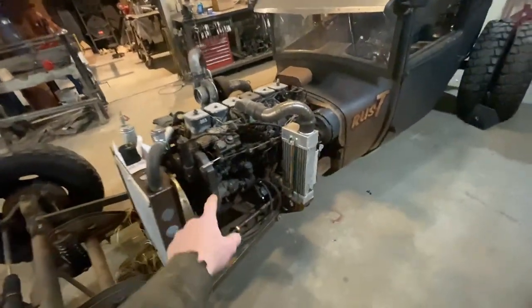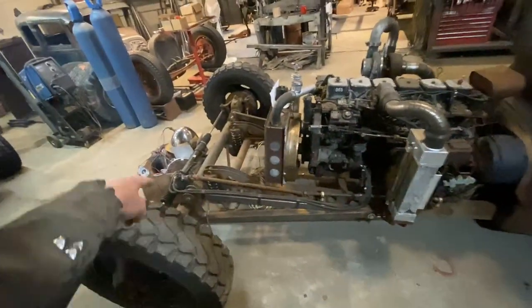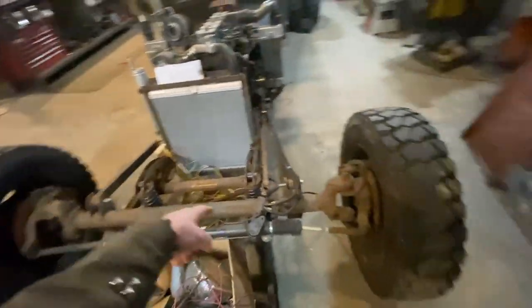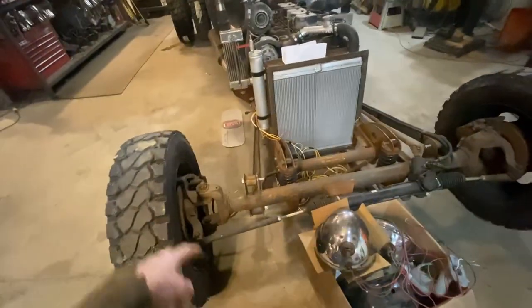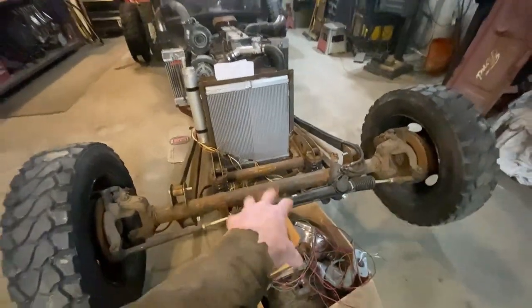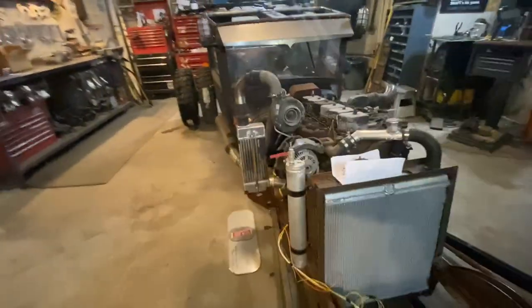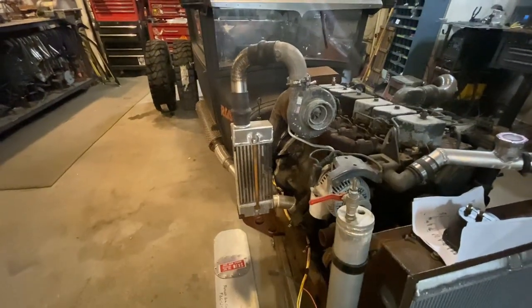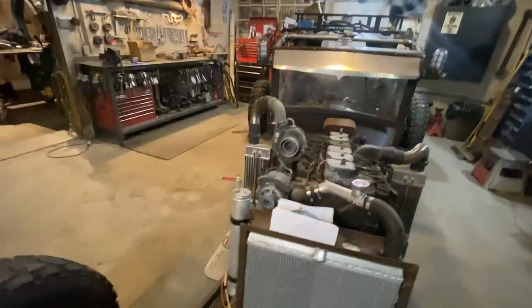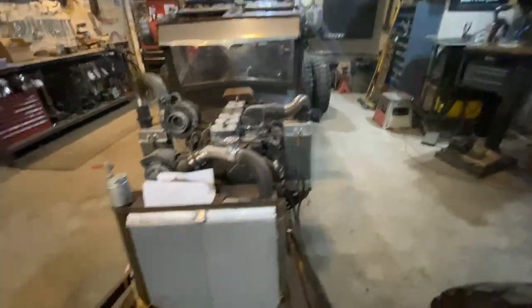So to do that, we had to reinforce the frame and then change the whole front axle assembly. It originally had a 39 style front axle, but we stuck this 3500 Dodge two-wheel drive front axle in there. Those are all the lights and everything still to go on them. There's still a lot to do on it, but you can see the intercooler there. We got rid of the bigger intercooler that would have gone out front, and then used two Dodge Neon ones. That one goes underneath from the turbo intercooler underneath the engine, and then back up to this one.